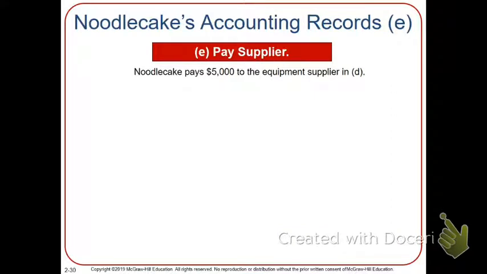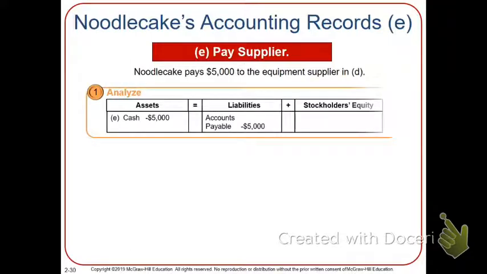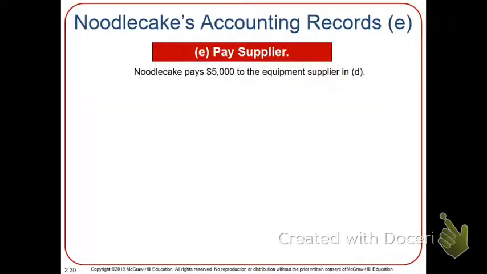All right, this one's a little trickier. Who knows what we do? We paid $5,000 to the supplier in D. What are we going to debit? What are we going to credit? Credit accounts receivable. Okay. And debit accounts payable. Okay, you got the debit accounts payable right. So hang on. Whoops. Oh, I just showed the answer. Let me see if I can get it off there. Okay. Yeah. You debit accounts payable. That's right, because we're taking it away from accounts payable.